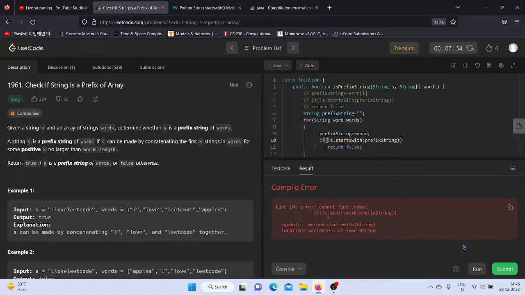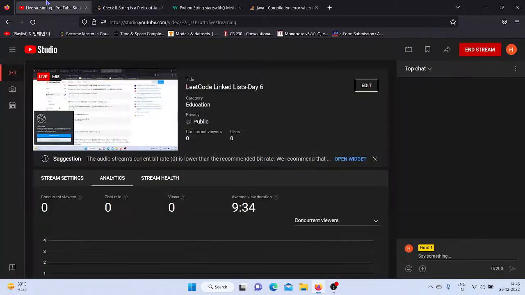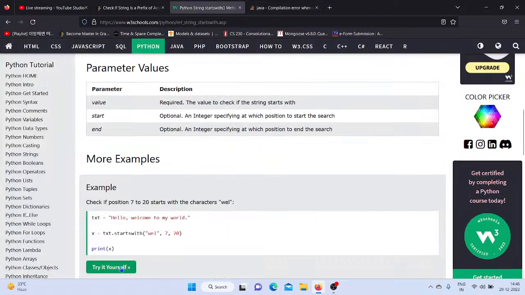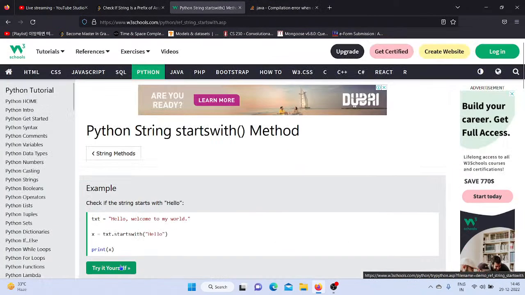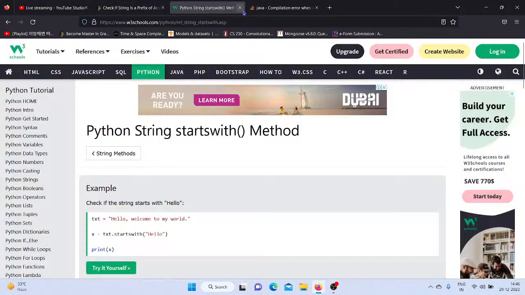Let's check. Okay, I think they need to update this. W is capital. Oh, it's JavaScript. No, it's Python, starts with. Okay, come on, man.